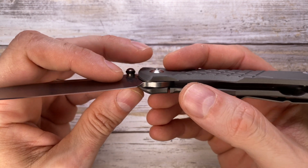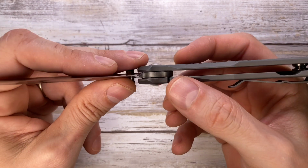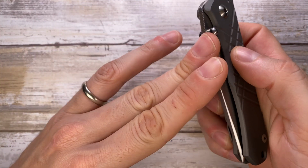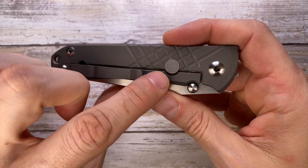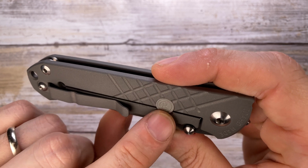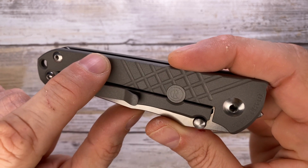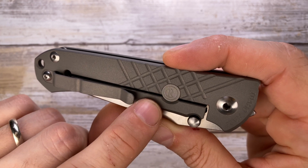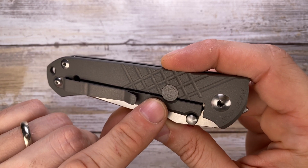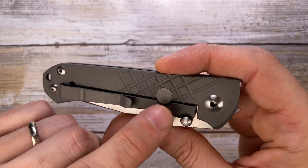So it's a pretty clever solution, and that's why they employed this one also in the Sebenza 31. You also have a lock bar stabilizer over here. This is a Rick Hinderer design. They're employing this disc, which is anchored to the handle, which is going to prevent you from overextending the lock bar and having a dangerous knife. So it's a great idea.